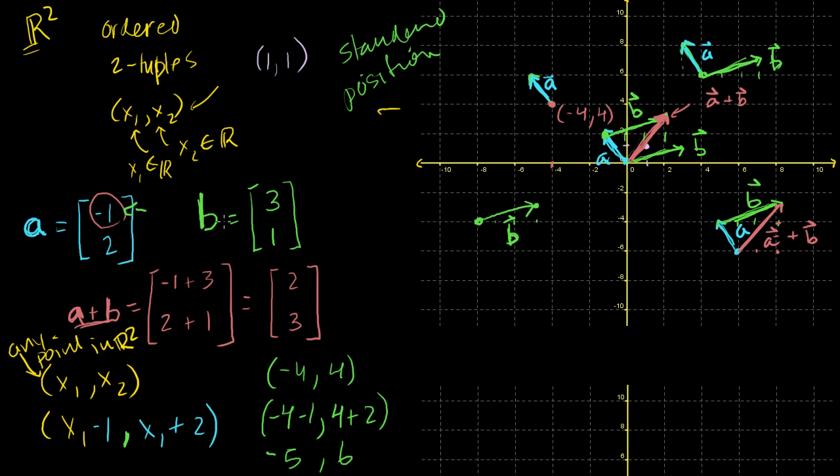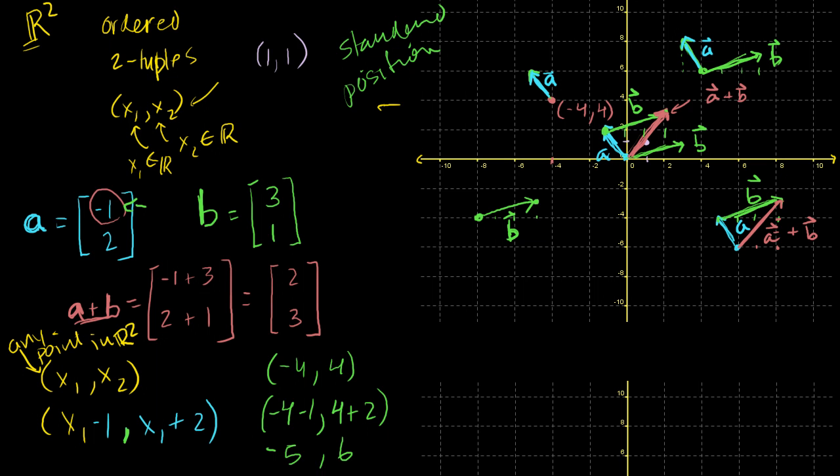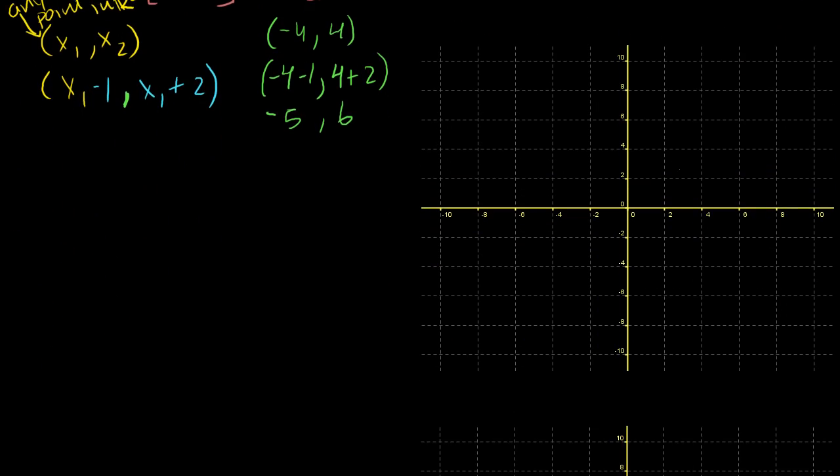Now let's think about what happens when we scale our vectors, when we multiply them by some scalar factor. So let me pick new vectors. Those have gotten monotonous. Let me define vector v, v for vector. Let's say that it is equal to 1, 2. So if I just wanted to draw vector v in standard position, I would just go 1 to the horizontal and then 2 to the vertical. That's it. That's the vector in standard position. If I wanted to do it in a non-standard position, I could do it right here, 1 to the right, up 2, just like that. Equally valid way of drawing vector v.